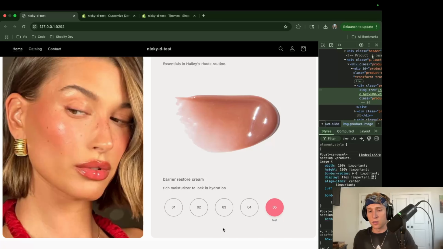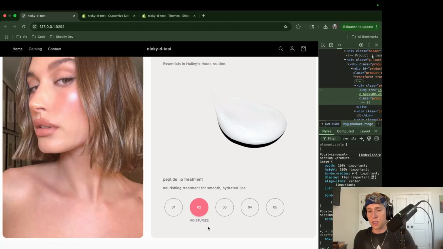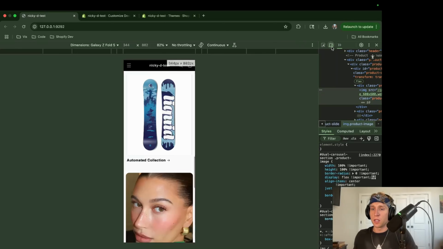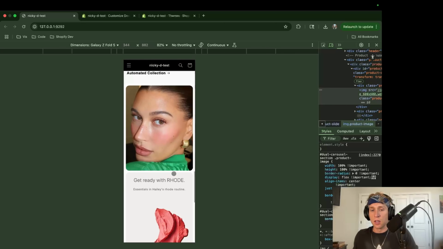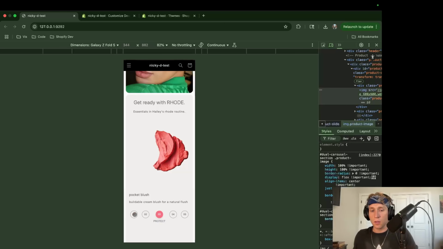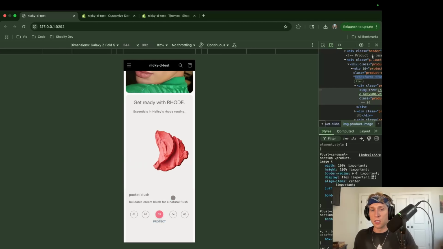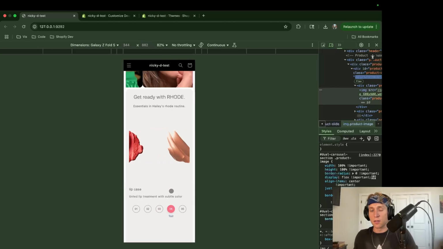But if we take a look, we can see when I hover, they are both transitioning smoothly, and it looks like the text and everything is showing up as I would expect. So I'm pretty happy with that. And let's take a quick look on mobile. And you can see there's our image, and it's on click on mobile. So everything is moving. I can see the images, and I'm very happy with this.